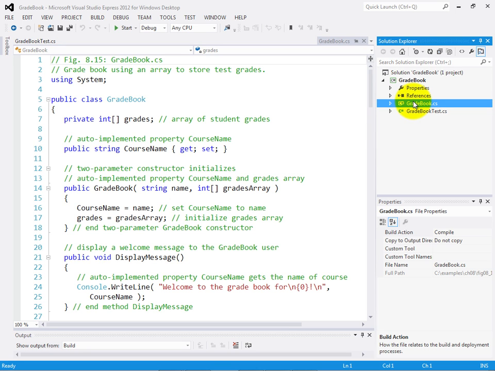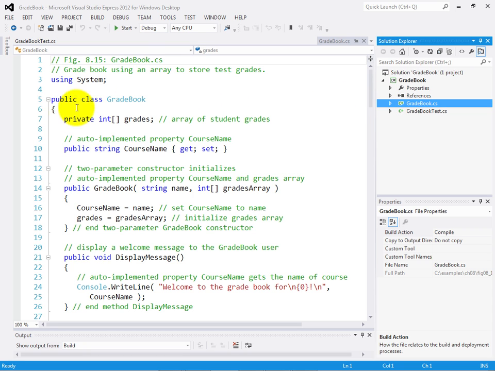And this is just an enhancement of the GradeBook to get to the point of actually storing some grades in the GradeBook object. And of course, a real GradeBook object would probably be even much more elaborate than this version or the other version we'll take a look at after discussing multidimensional arrays.